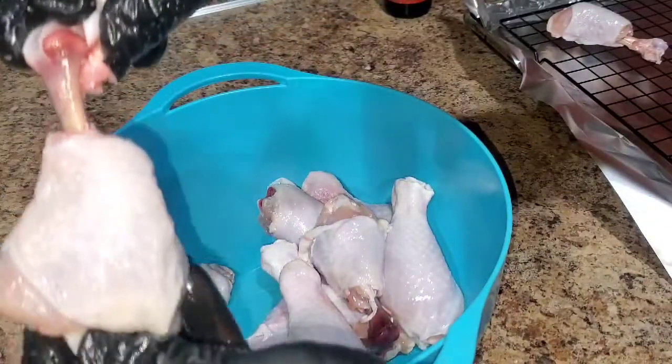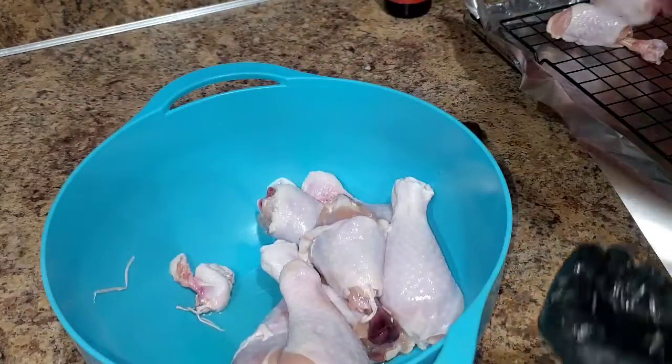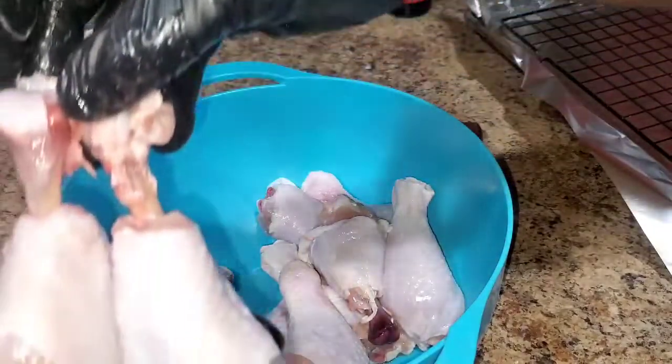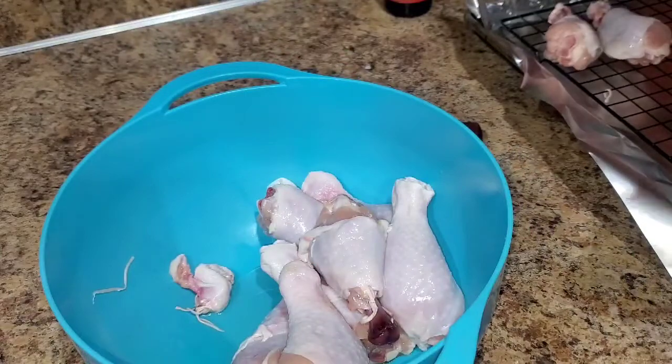Lollipop chicken. So just repeat these steps. I got two done so far. We're going to repeat these steps and keep it moving.